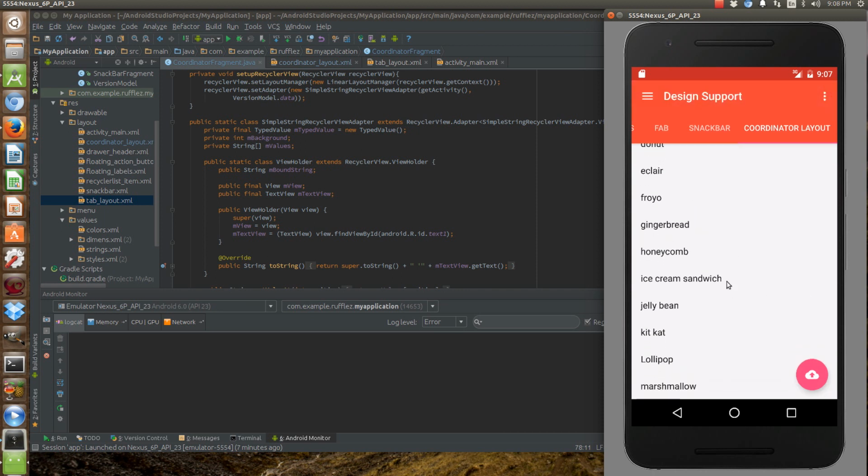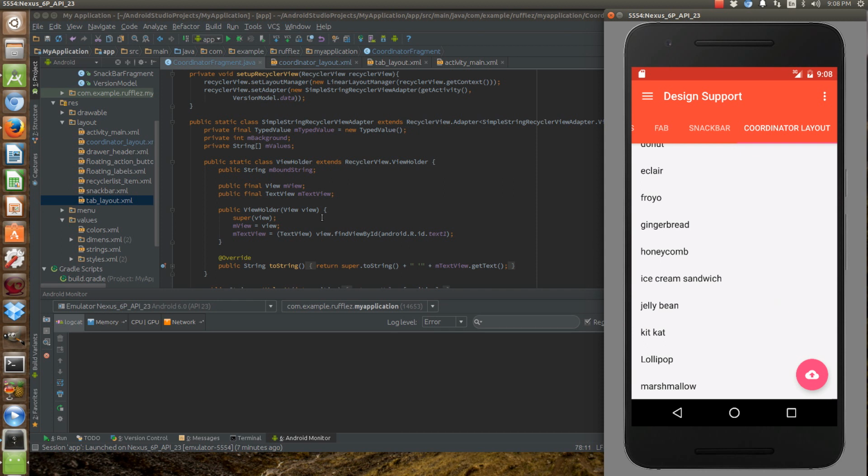Now, with this simple of data with just text, you're not going to see any kind of difference in performance versus list view. What you will see a difference would be with a lot of items. So let's say you had a list with hundreds of items, and then each item on the list had some kind of media, like a picture or an icon on each list item. That would be better performance on a recycler view versus a list view.